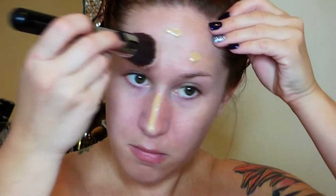So I'm starting this look today with my YSL Fusion Ink in the color Warm Sand, and I'm going to use a Sigma flat top kabuki to buff this all over my face. And to highlight and conceal my under eye circles, I'm using MAC Prolong Wear Concealer in the shade NW20. I love to blend this out with a beauty blender. I feel like it shears out the concealer so it's not nearly as cakey.